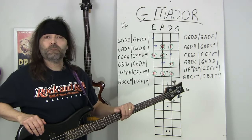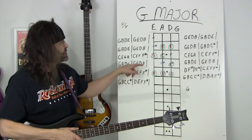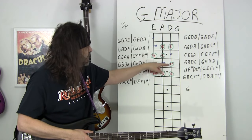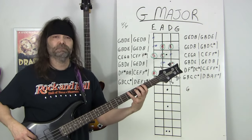For this 12-bar blues, we'll be playing in the key of G major. And G major is all the notes I circled in green. So it's G, A, B, C, D, E, F sharp, and G. And that sounds like this.